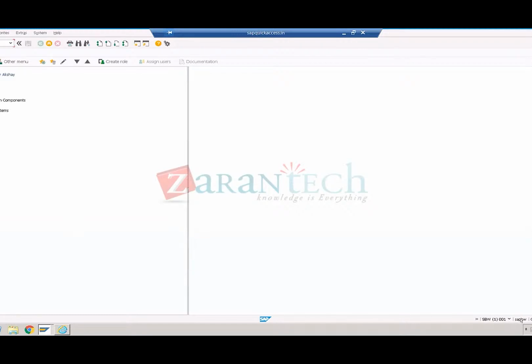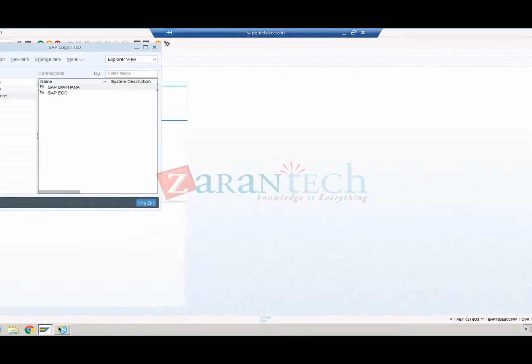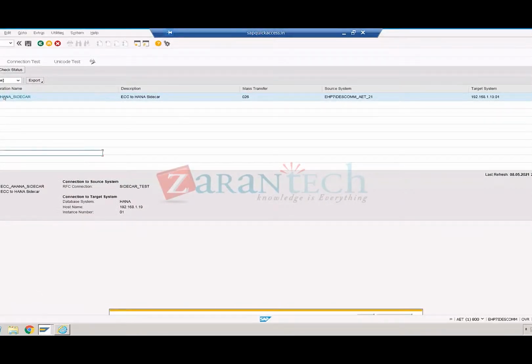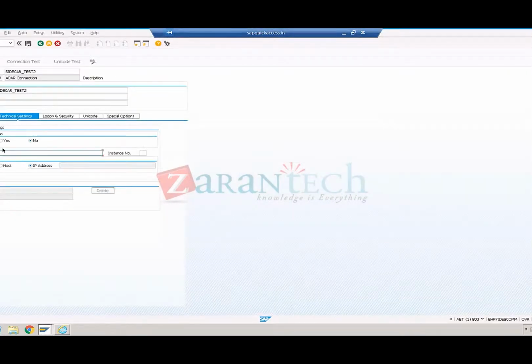Can everybody see that? SAP BW is the server name. So what I would do is I would take that information, and if I'm establishing a new connectivity, I will say the target SAP BW is the source name.